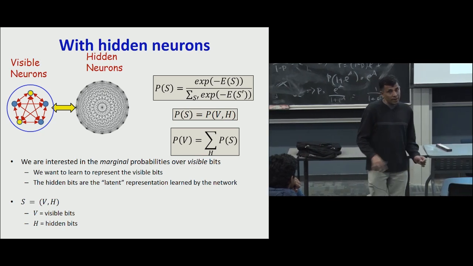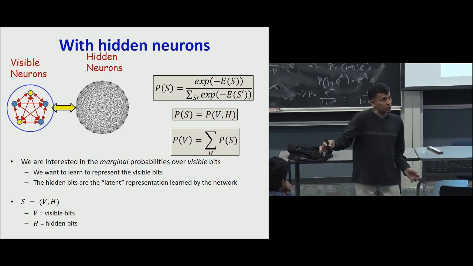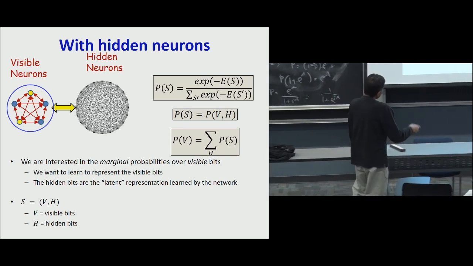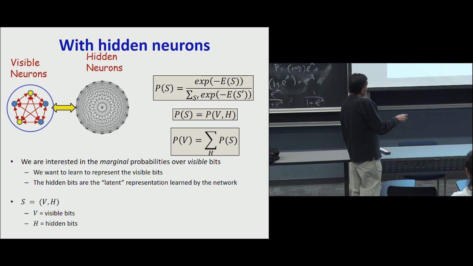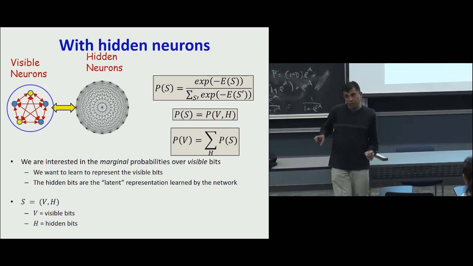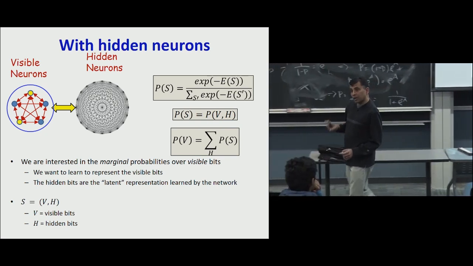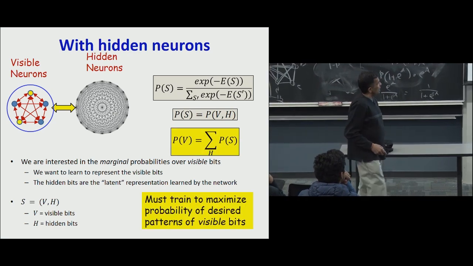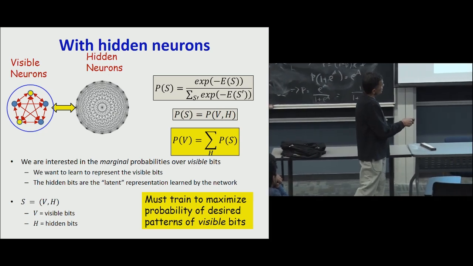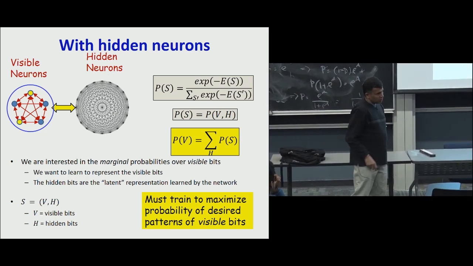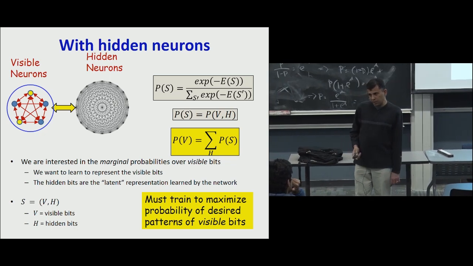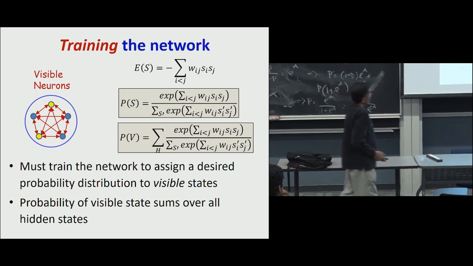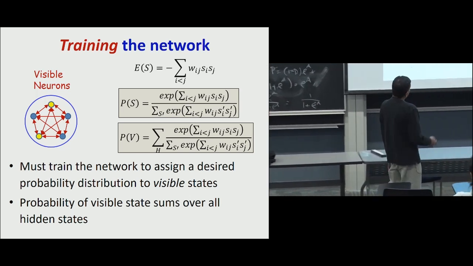So I'm still working with the Hopfield network, but with the probabilistic perspective, which makes it a Boltzmann machine. And so now we want to set up the network such that the marginal probability of the visible patterns that we are trying to store is maximized. In other words, I want to maximize the summation over all the hidden state values for the entire pattern. How can I train this network, and how do I do inference on it?